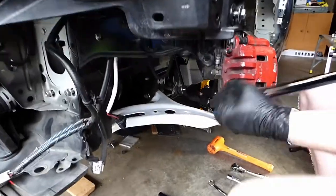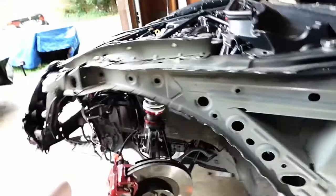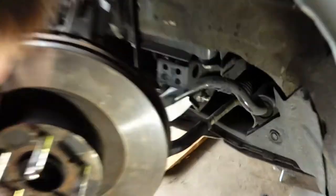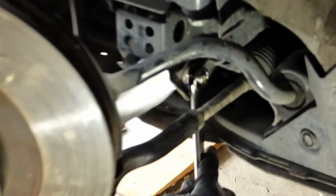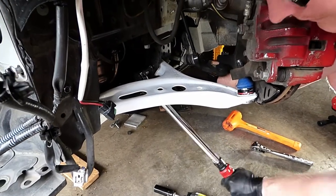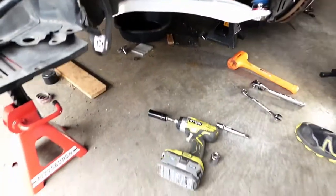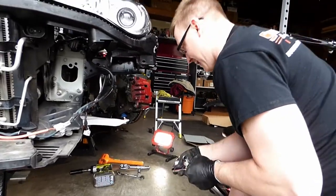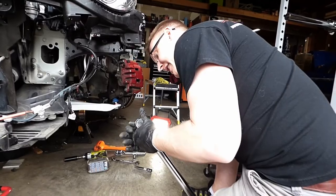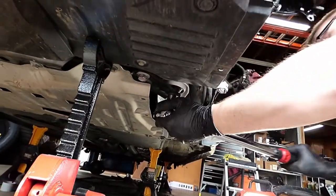Okay, and then we'll torque our rear nut and bolt, and the rear of the control arm, 16 53 foot-pounds on that. There we go. So 81 foot-pounds on the front nut and bolt.